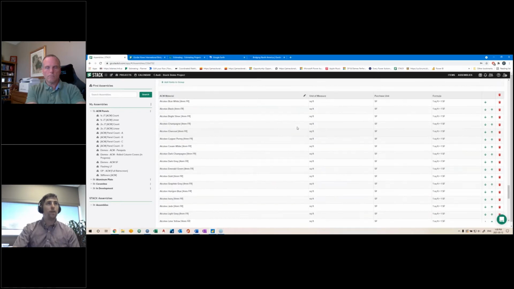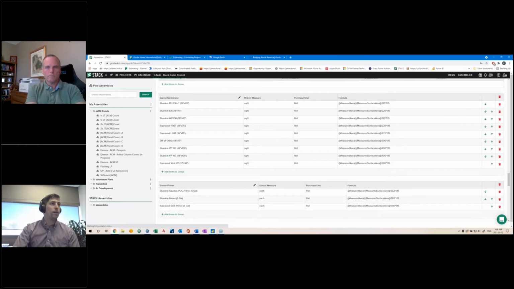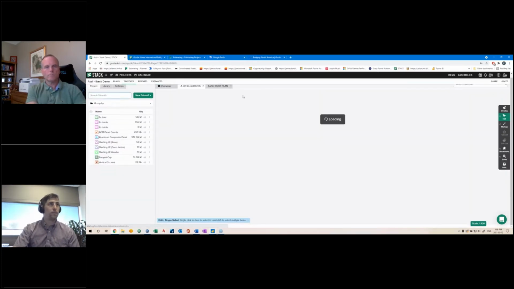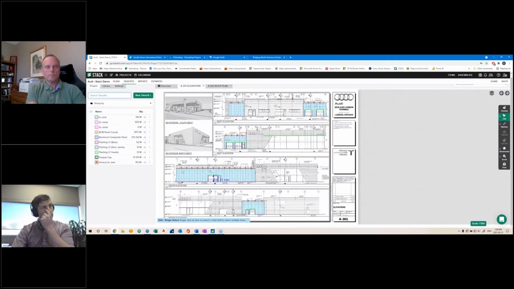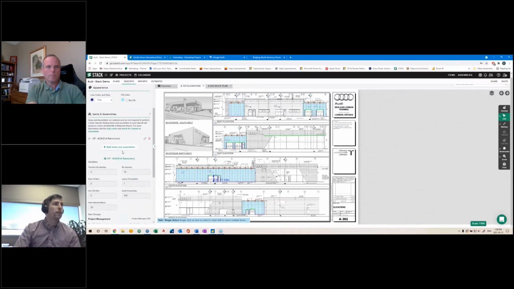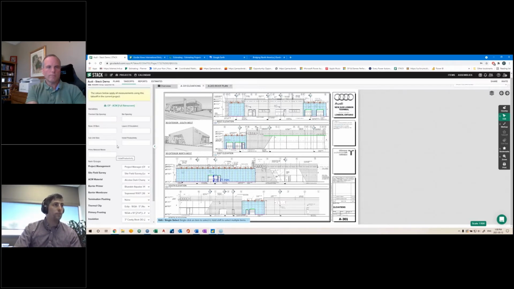So when I get into preparing an estimate, we're going to look at this Audi dealership. I've got a bunch of conditions here, and everybody knows how to create these conditions in Stack. I don't think there's any surprise there, but we can actually look at the assembly and really drill into what's going on here. In this instance, I have a bunch of user-defined variables.